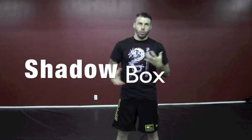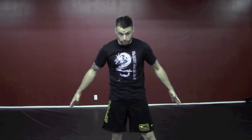Let's try it out. Okay, so let's just start off with where every single punching maneuver actually comes from, which is appropriate and proper footwork. How we're going to execute this spin back fist is to use the function of the jab as its catalyst. When you're doing a regular jab, everybody knows that as you step forward, that's where the jab happens, so that the entire body is moving behind that jab. You lay your entire body into it.